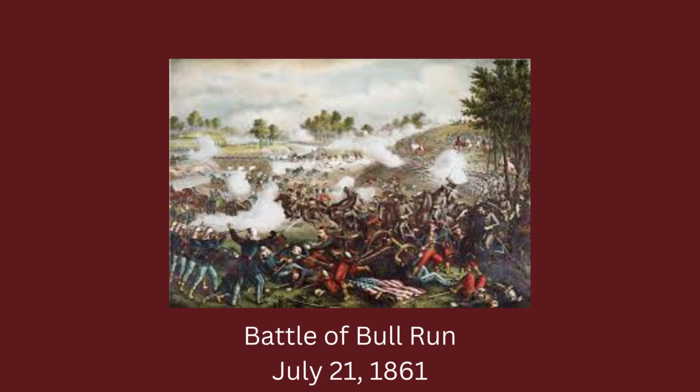The first battle that sort of convinces everyone that this is not going to be a quick war is going to be the Battle of Bull Run, otherwise known as the Battle of Manassas. This takes place in Manassas Gap in Virginia, just to the southwest of Washington, D.C. While the battle technically was a draw, from an overall strategic position, most historians count it as a Southern victory because it blocks what would have been an immediate attempt to take the Confederacy off the board.